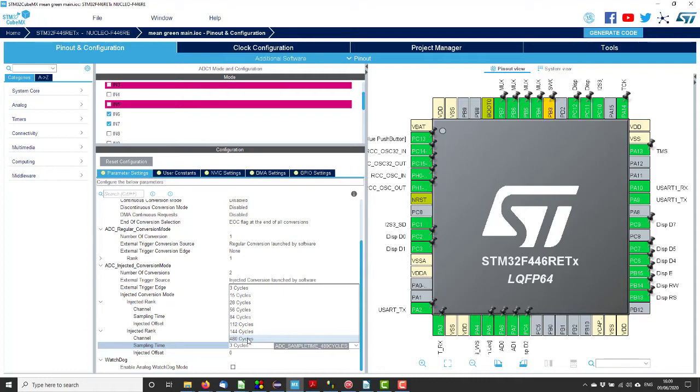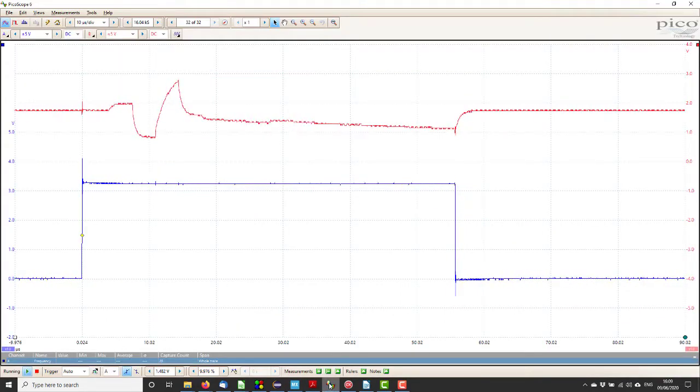So if we increase that to a value where it's actually performing the conversion when the value has settled, then we should be good. So I am going to play with those values and bring you back to show you the results.